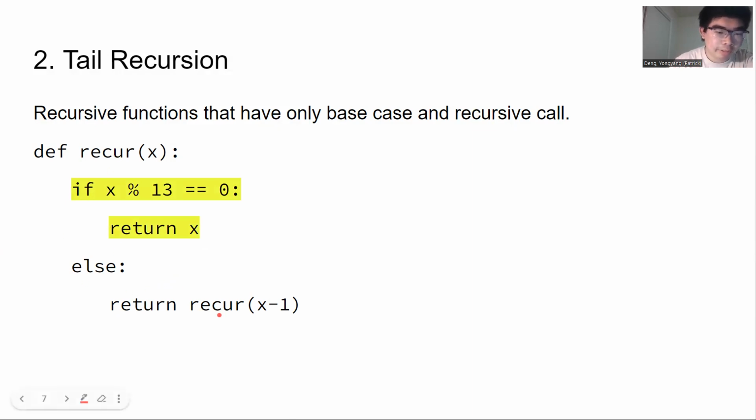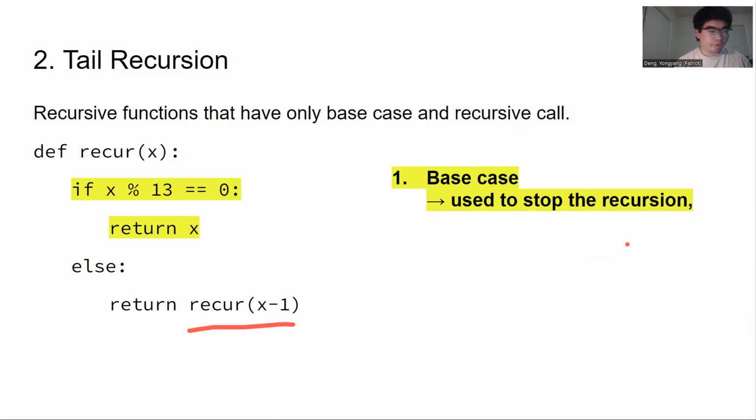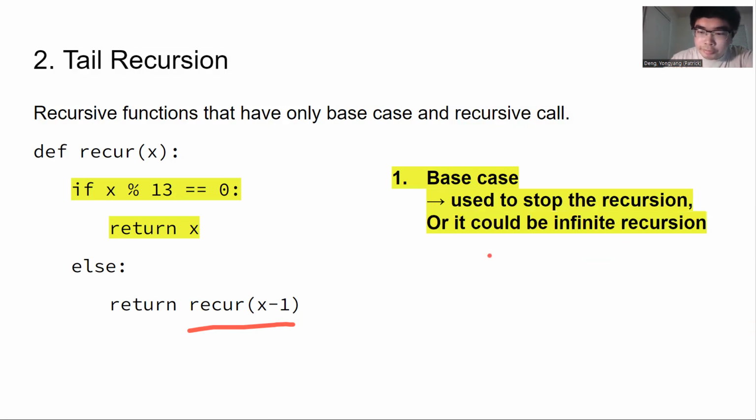Base case means that when I call this function again and again, there must be some point where you stop the recursion, because recursion is actually kind of a loop. For some special case, you have to stop the recursion. Otherwise, the recursion will go on again and again, you can't stop it, and you will crash the program. So the base case is very important and is usually the key point of solving a recursion problem. Base case is used to stop the recursion, and if you do not use a base case, it would be an infinite recursion.